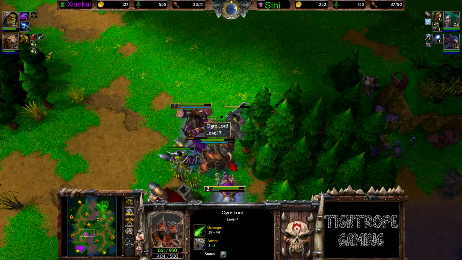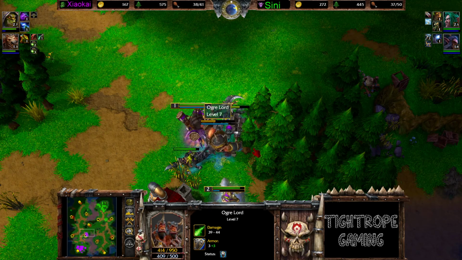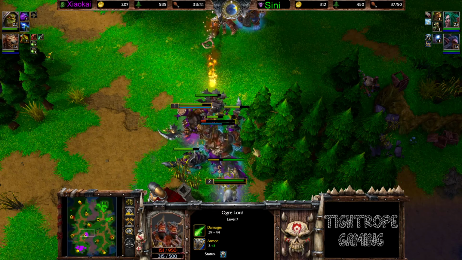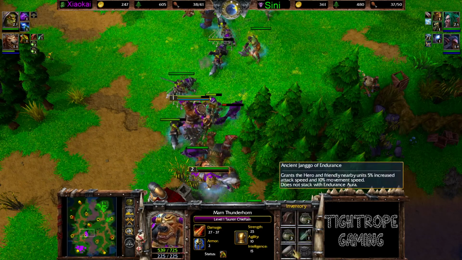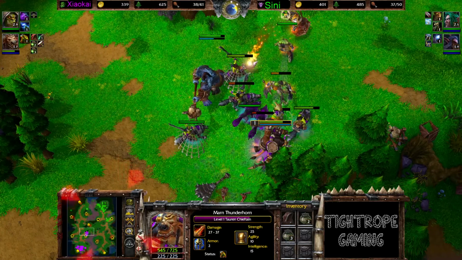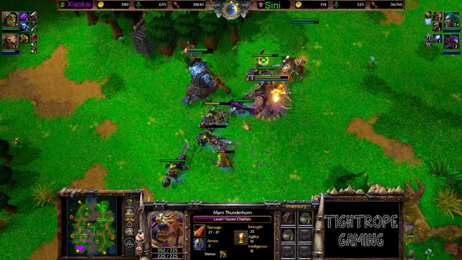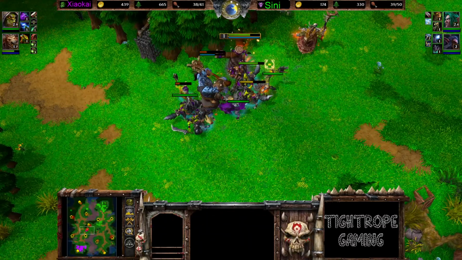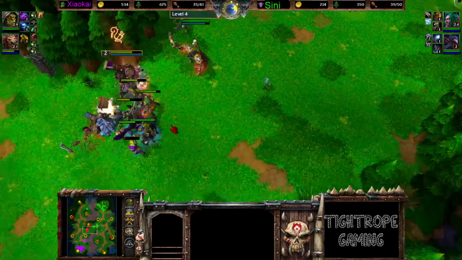The big item here, pulling the Overlord. He gets a... Oh, Ancient of Lore. Sorry, buddy, that doesn't stack. Unfortunate there for Xiaokai. Oh boy. And he loses a raider doing this camp as well. And now maybe about to be a creep jack.